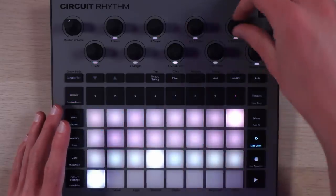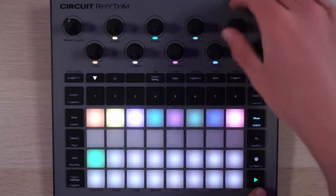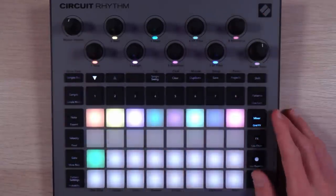At this point, the Circuit Rhythm is my go-to device when I just want to make music. When I come home from a long day at work and I'm kind of brain dead and tired and I just want to tinker with making some beats, I pretty much instinctively reach for the Circuit Rhythm. It just works with the way that my brain works, and it's really easy, if I ever get bored of the sounds, to just start a new pack, load it on, switch to it, and have a bunch of sounds dumped into it. I know it's not going to be everyone's cup of tea, but it's my go-to casual music production device, and I can get what I consider to be some pretty polished results out of it at the same time. So for me, it's almost perfect, oddly enough.